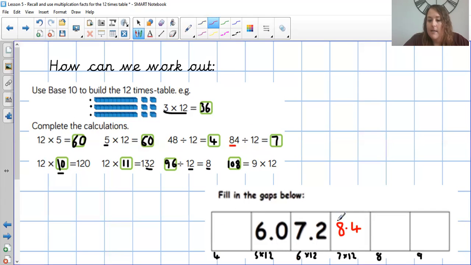So 8 times, again, I can add 12 on or add 1.2 on. So this one would be 9.6. This one would be 10.8. And going down, minusing 1.2 from here, or taking away the 12 and then dividing that one, this one's going to be our 4.8. A huge well done if you were able to get those answers, because we haven't actually taught decimals, but our knowledge that we know from our decimals and our multiplication can work together quite well.